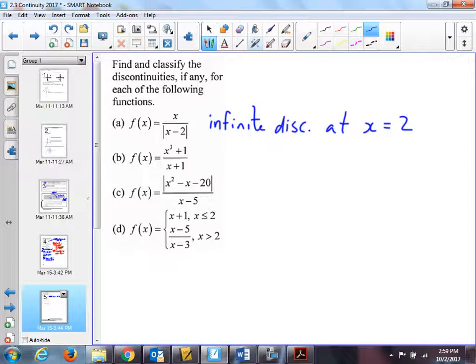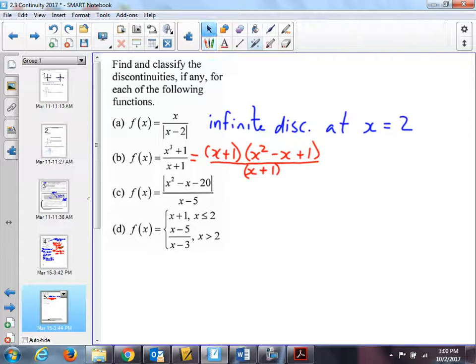Now I'm going to factor this one because you guys don't know your cubes. I'll switch pen colors. A few years ago, it was made illegal to factor cubes; they took it out of the curriculum. Anyways, you're going to get x plus 1 times x squared minus x plus 1. I can tell you that the second quadratic portion won't factor any further. But what it does is it gets rid of this problem spot.